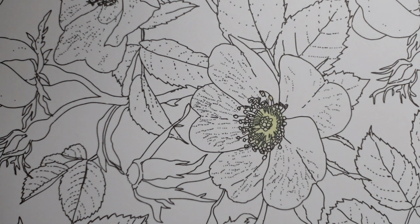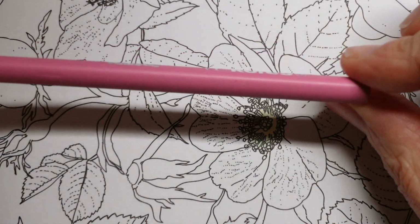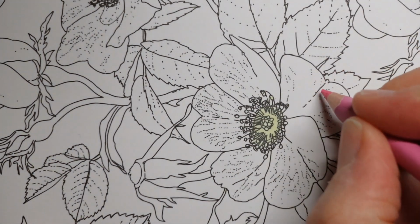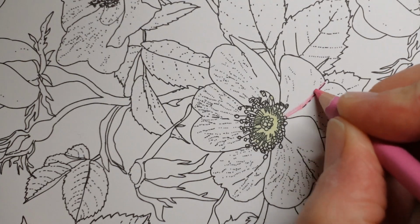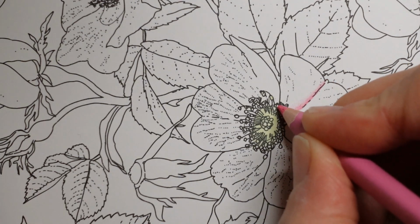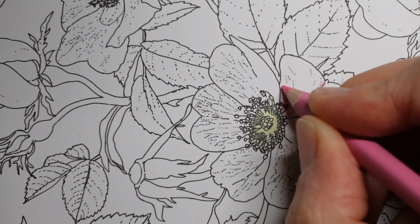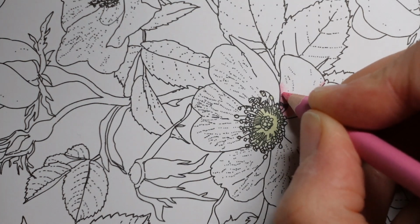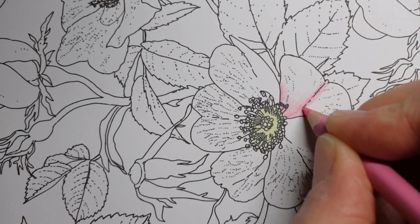Now I've got my two pinks. I'm going to use my darker pink to start with, to do the areas that I think of each petal that will be darker. Now these have no identifying numbers or names, so it's just the slightly darker pink. And I'm going to start on this petal here, and I'm thinking this line here I think might be slightly dipped in, so it might be a little bit darker and shadowy along there and along the middle. So I'm going to ignore those little bits and we'll do some pen at the end. Like that, and maybe along here too. Might be some sort of shadow. I'm going to try and just fade that up, the petal a bit. I might go the other side of there too.